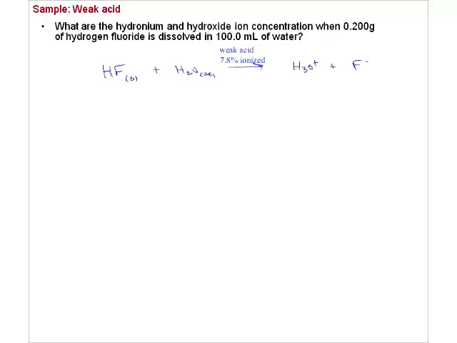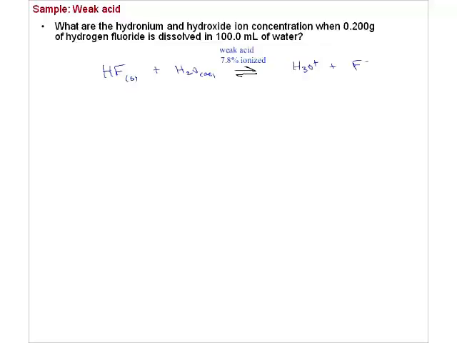Okay, now HF is a very weak acid. When it reacts with water, only 7.8% of it wants to move forward. Now the question is, where did I get that value? That value comes from the acid-base strength table. Look up hydrogen fluoride or hydrofluoric acid, and beside it would be its percent ionization. So this particular reaction is saying that only 7.8% of this stuff wants to move forward. So I should have a double arrow here because it's going to be reversed for the most part.